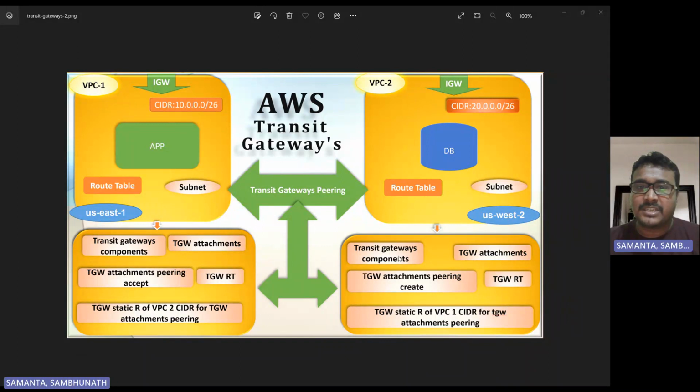So what is AWS Transit Gateway actually? AWS Transit Gateway is a service provided by AWS Cloud. What purpose can we use it for? It's a kind of central hub. Central hub in the sense that suppose today you start your application, or today you start your journey in AWS, and you have created one VPC.